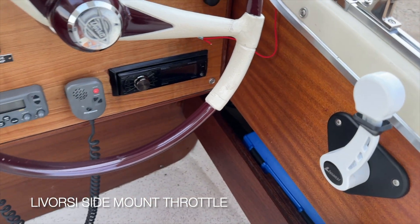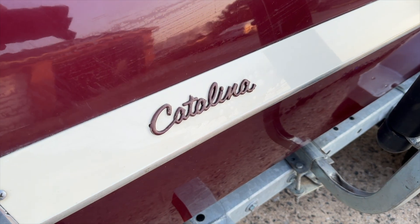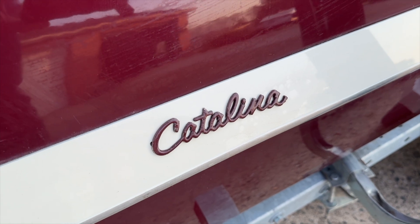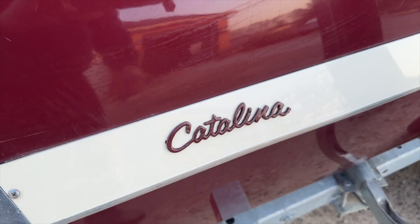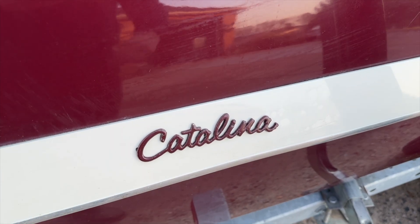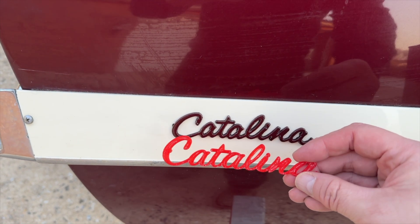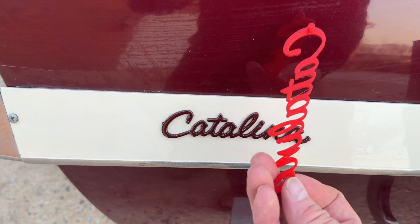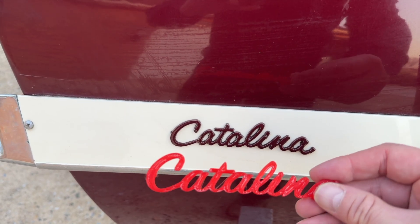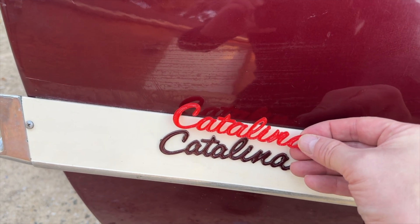This is a Dorset Catalina. The emblem on the other side is actually broken, and my 14-year-old son was kind enough to 3D model and print a PLA version of it — I just had to paint it. He did a beautiful job, so a little shout-out to Henry for doing a bang-up job on the replacement.